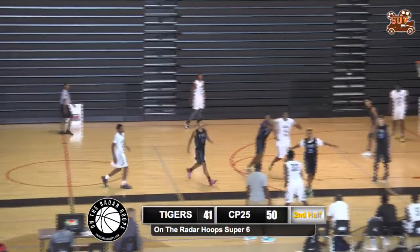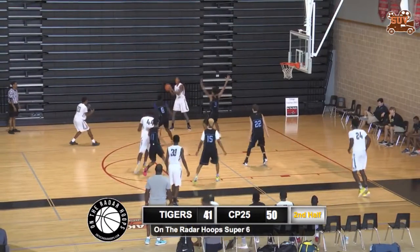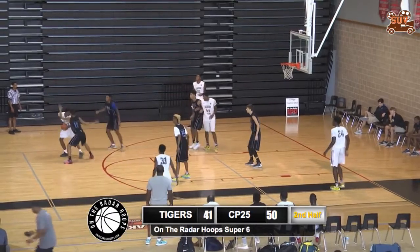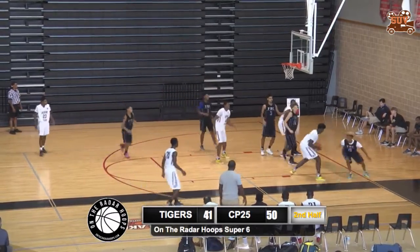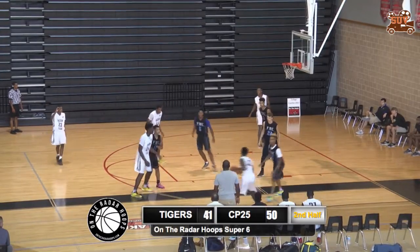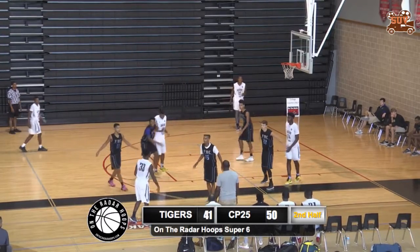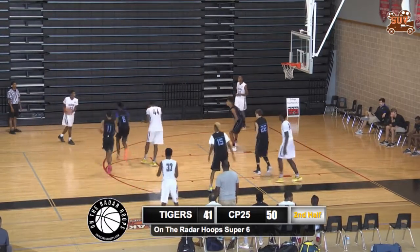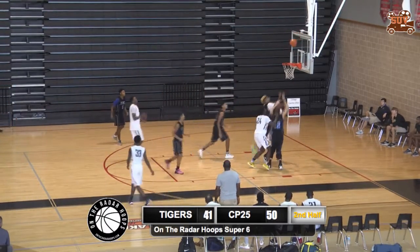If a guy takes that deep of a three and the coach is cool, calm, and collected, not really worried about it, that's a shot that's in that guy's arsenal. If you see a clipboard slam or an immediate point to the bench to send somebody to the scores table, that probably isn't the shot that guy needs to be taking. But for Martin, very comfortable out there from deep range.